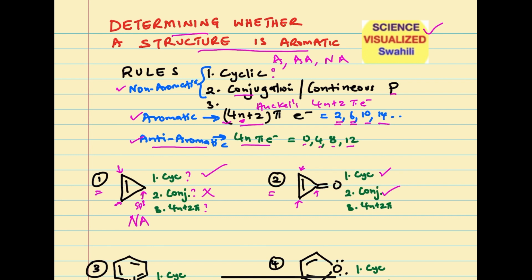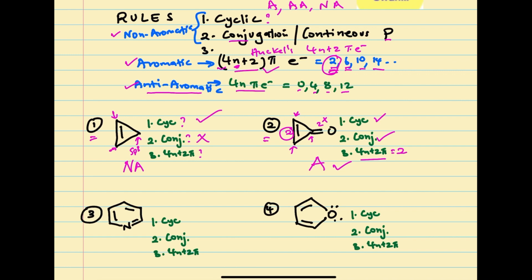And then the next thing is how many electrons are in the ring. We see that each double bond is 2 electrons. The other double bond is 2 electrons, but that one is outside the ring, so we don't count that. So it's only these 2 electrons that are inside the ring, and because of that we say it has 2 electrons, and remember from the rule, 2 electrons satisfies the 4n plus 2 pi electrons, and therefore this structure is aromatic.